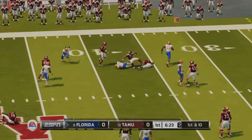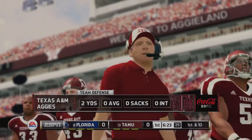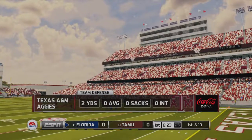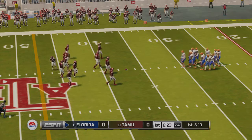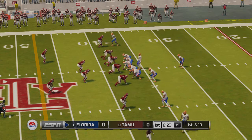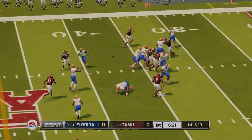Pierce fields it at the 24, and he makes it out to about the 37-yard line. So the Aggies really took care of business on defense that first time out, Kirby. One of the great traditions of college football is this defense and the way they play with such passion and enthusiasm in this environment. We're seeing that again today. I don't think either team has a clear advantage so far. Let's see if they can make some plays and get a little separation.